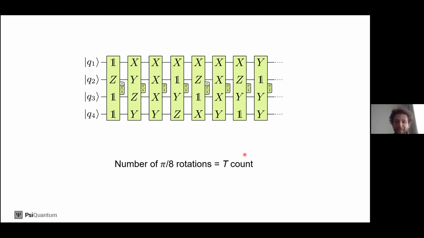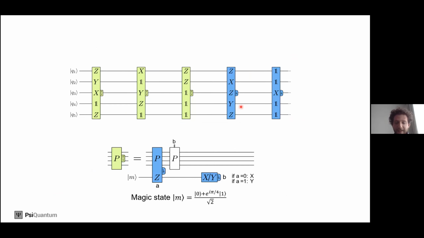So there can be quite a lot of those in a useful computation. Could be a sequence of billions of these things. So I said that we want a circuit that only contains measurements. And one way to replace these pi over 8 rotations with measurements is to use magic states. So here's a circuit identity that tells you that if you want to execute a pi over 8 rotation, this multi-qubit rotation, then you can do that by initializing a magic state, which is a state that is 0 plus e to the i pi over 4 times 1.